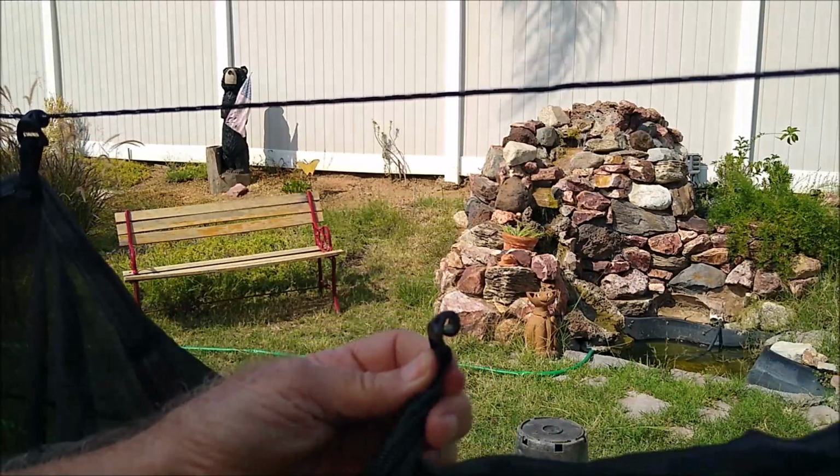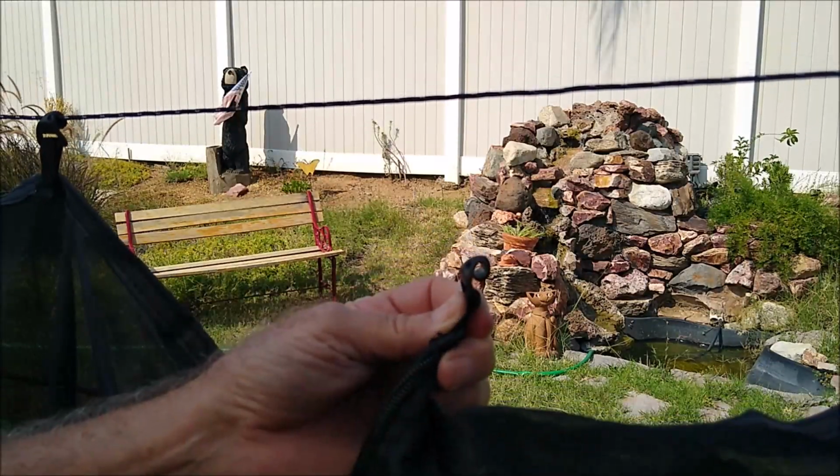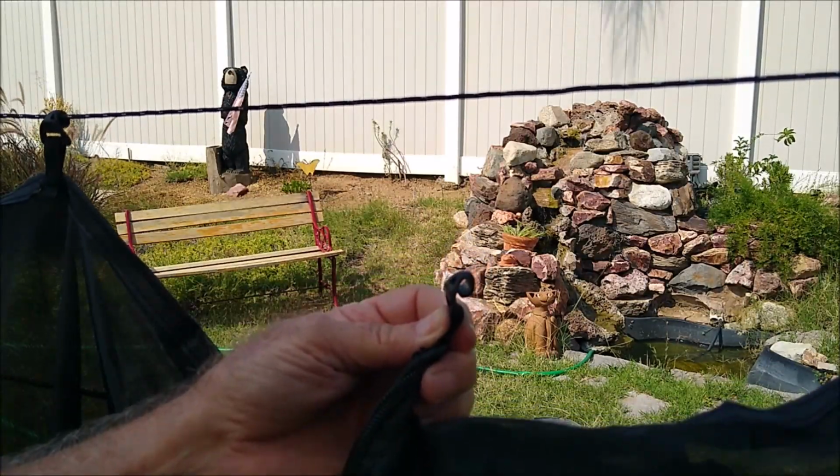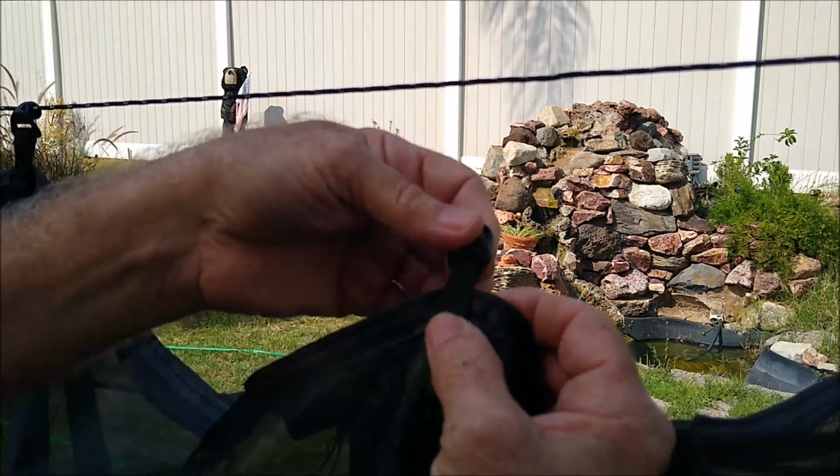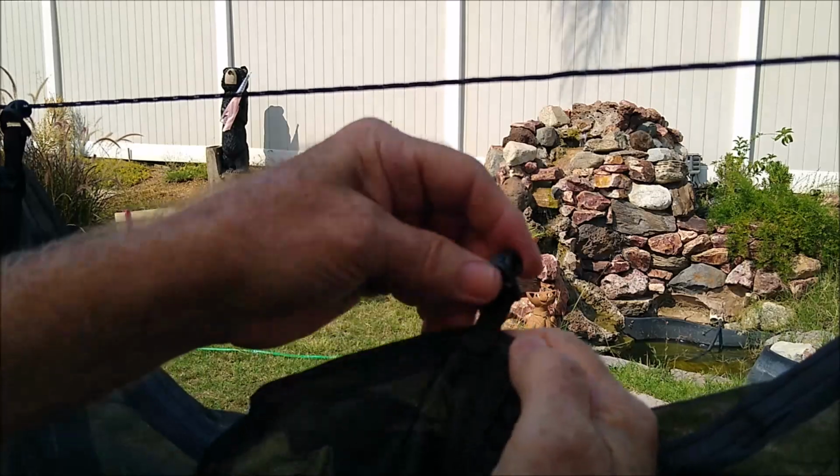As you can see, it slips on and locks in place. Easy to come off, but it doesn't fall off on its own. You've got to take it off. Sewing on this is very good, and it's solid all the way across.